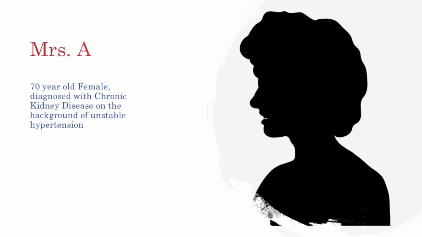The patient. So during my time working on the ward, I came across Mrs. A, a 70-year-old female diagnosed with chronic kidney disease on the background of unstable hypertension. During her stay on our ward, she attended hemodialysis 3 times a week, and due to the condition of her veins, she is receiving hemodialysis through a graft in her arm. On the ward, she presented confused and drowsy, with nausea and weight loss.